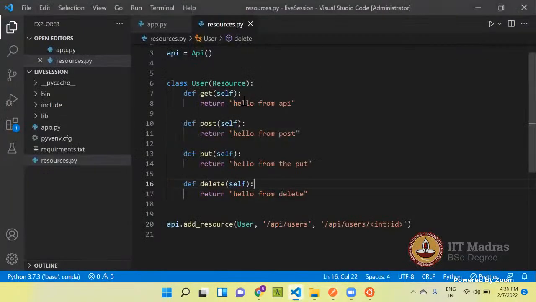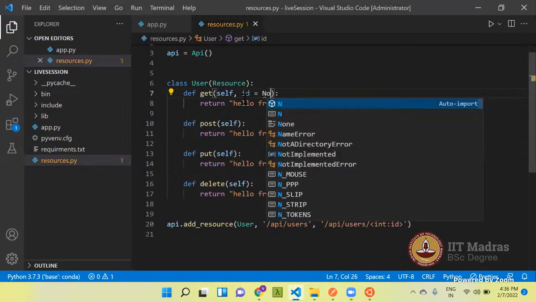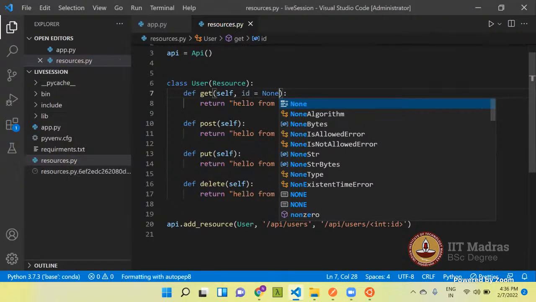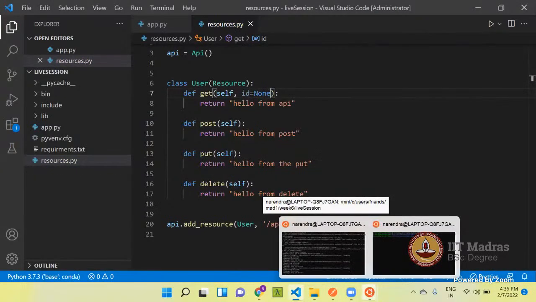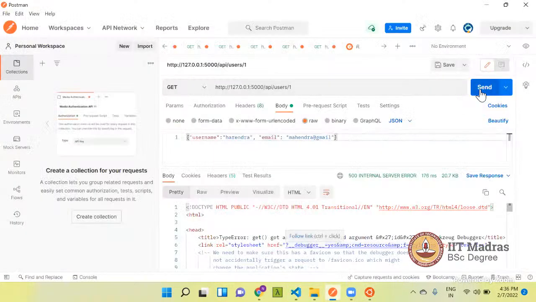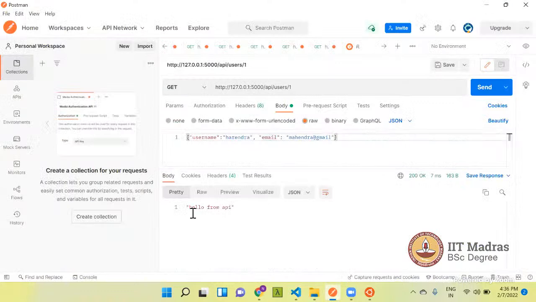Then I will need to pass this variable ID. Let's say by default it's none. So you can see that hello from the API is coming from the API, and I am passing the path parameter also.